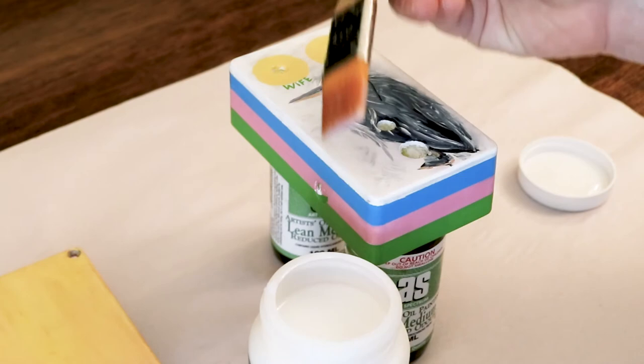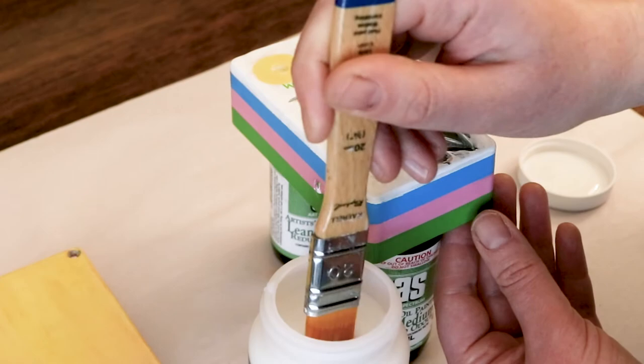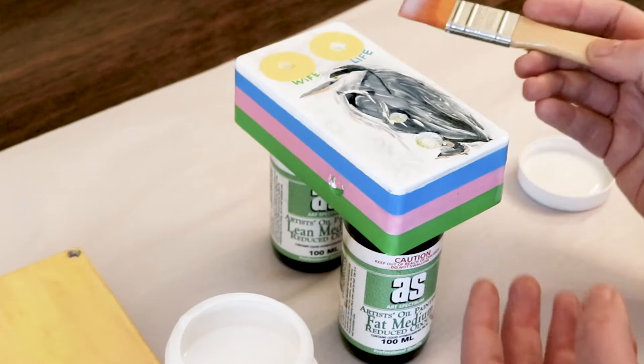Because this is going to be a painting that I essentially stand on, I wanted to use a varnish that was as heavy duty as possible. Again, if I was making this in normal times, I'd try and buy a clear spray varnish, but sometimes you just have to make the most of what you've got. Whatever varnish you choose, apply a couple of coats, leaving it to dry in between.